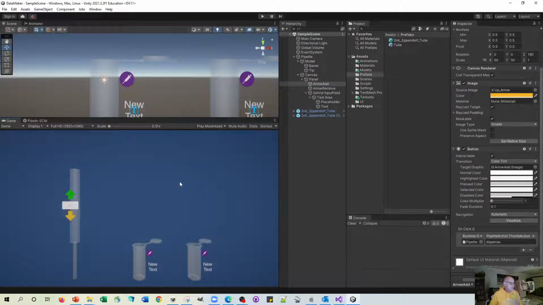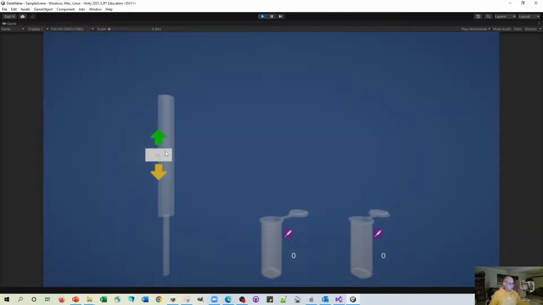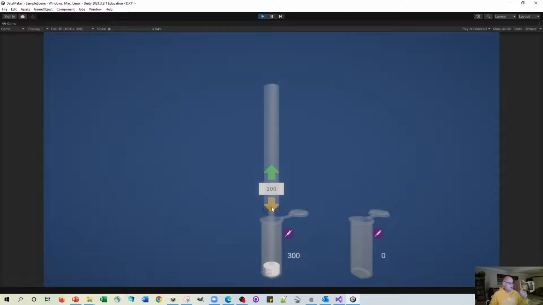In the next sort of improvement, we'll actually get this so that, in fact, let's maximize the play, we'll get some liquid happening within the pipette tip, and we'll also have some control over the opening and closing of the tip. And we'll introduce some rules about whether or not the pipette tip can go there, depending on whether it's open or closed, and whether, of course, the opening and closing can happen if there's a pipette tip there, because you can't close the lid if there's a pipette tip present.